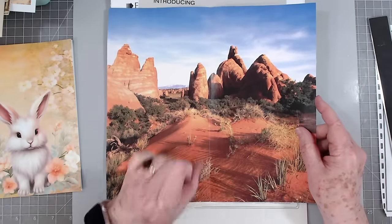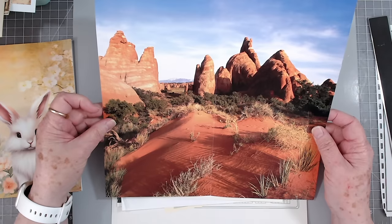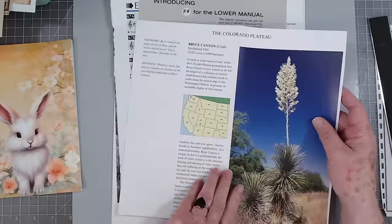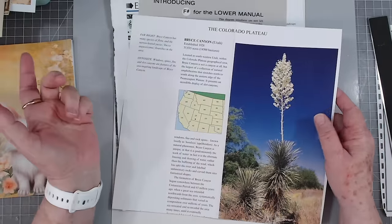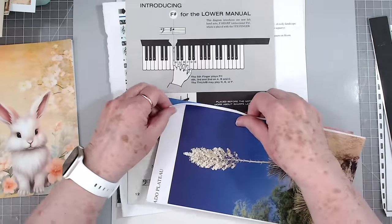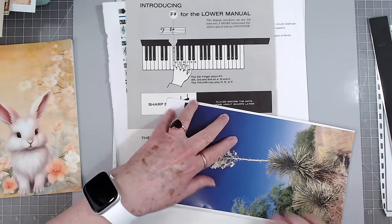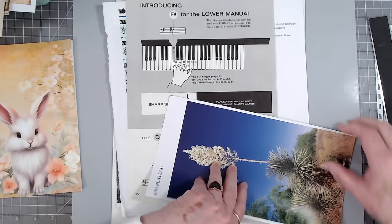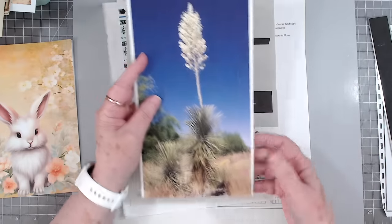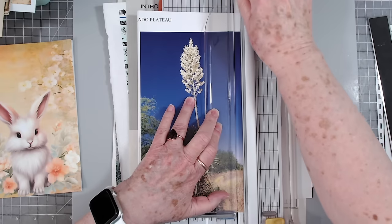Now as you can see, this page is way too tall and too wide. We could fold it — it's already been folded when someone shipped it to me — and it would be almost the size, but we'd still have to trim a bunch off. I want to make something out of these where I don't have to trim very much off, if any at all. I love this scene — I don't know if this is Arizona or where, but I love all those rocks. I'm going to put my crease in a different spot and trim off a little bit here where it's crooked.